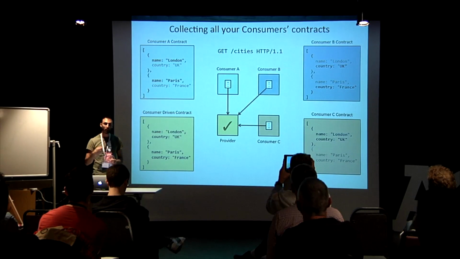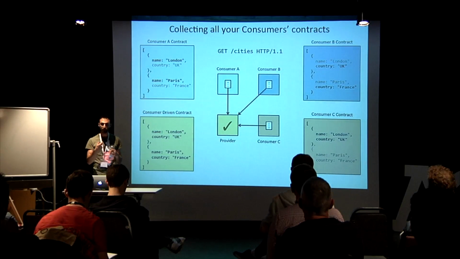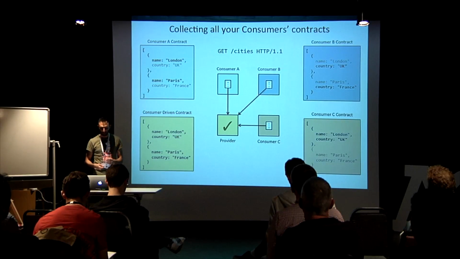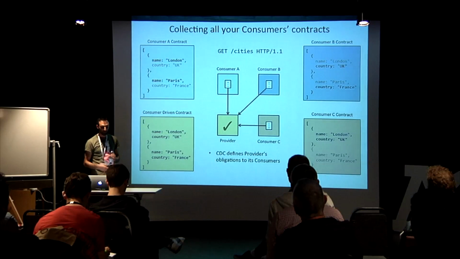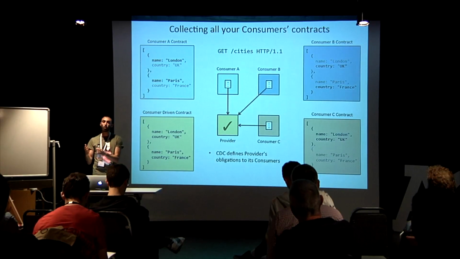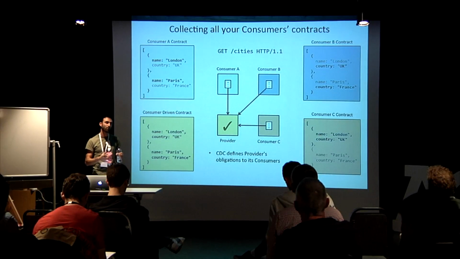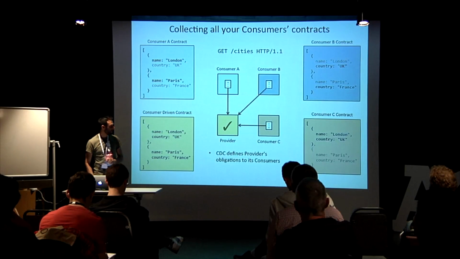They have to provide a first city that comes back with the name London. They need to provide city names. They need to provide country names. But what's interesting about this is what we call a consumer-driven contract. Essentially, we've collected the contract tests from different consumers, and it defines the obligations that the provider has to its consumers. So the provider now knows exactly what they should provide, and they're not thinking so much about what they want their API to provide or extra features that no one's using. They are just thinking about what people actually use. And that's really helpful when it comes to making changes to this API.